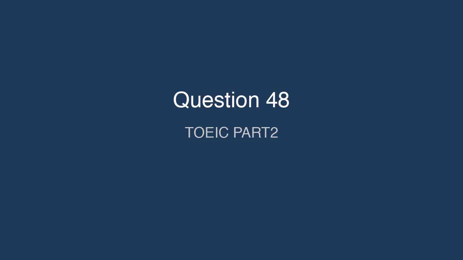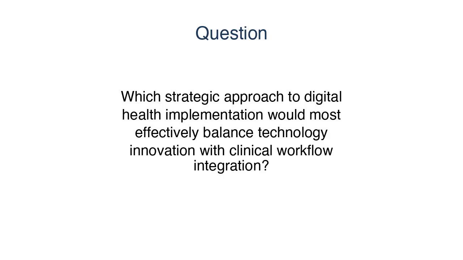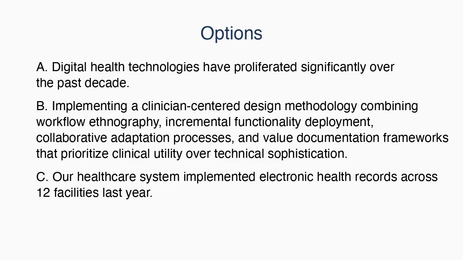Question 48. Which strategic approach to digital health implementation would most effectively balance technology innovation with clinical workflow integration? Here are your options. A. Digital health technologies have proliferated significantly over the past decade. B. Implementing a clinician-centered design methodology combining workflow ethnography, incremental functionality deployment, collaborative adaptation processes, and value documentation frameworks that prioritize clinical utility over technical sophistication. C. Our healthcare system implemented electronic health records across 12 facilities last year.